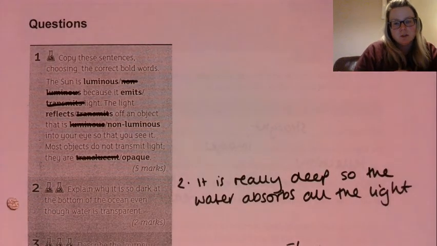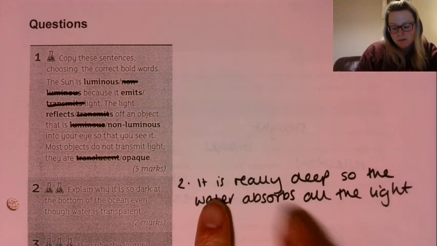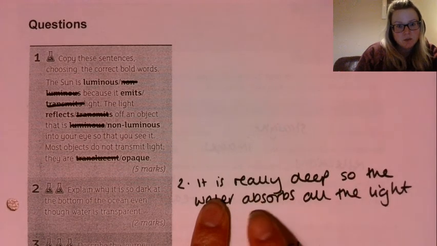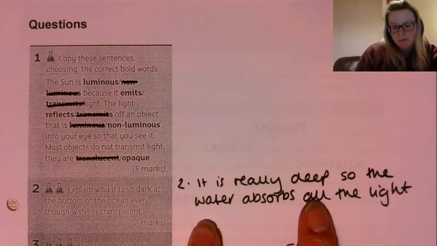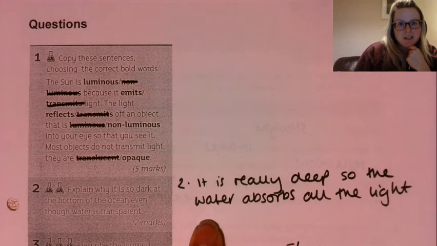So by the time you get down to the bottom, all of the light has been absorbed by the massive amount of sea. So I put a very simplified answer here: it's really deep, so the water absorbs all the light. But what I just said is that expanded a little bit.